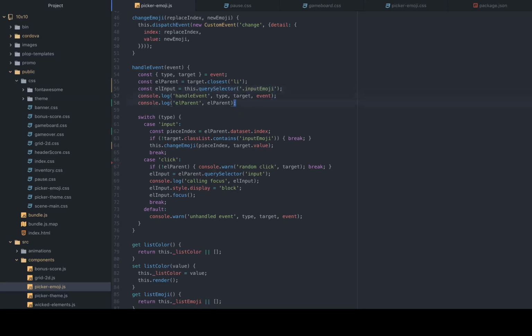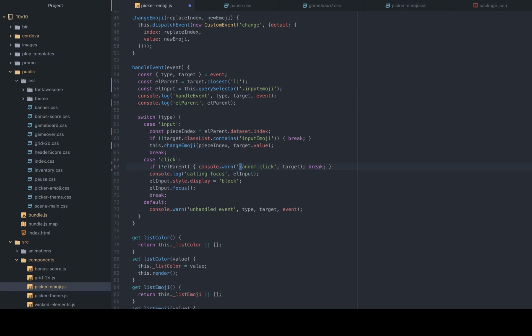There we go. And there's our warning. If it's not on the parent, it's a random click, right? Cool. We'll call focus, blah, blah, blah. Then the unhandle event, which we're not doing.